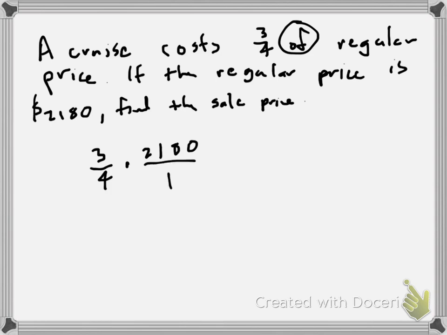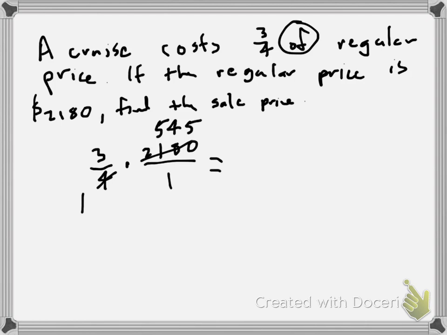I'm going to go ahead and take that $21.80, make it into a fraction, and then I'm going to try to reduce it down. The first thing that I would try to do here is take this $21.80 and, in your calculator or whatever, divide it by 4 and see if it works. And it's going to. So 4 goes into the 4 on the bottom, 4 goes into the $21.80 on the top. We're just going to take that out. We're going to reduce it down. Again, even though the numbers are kind of bigger here, they're going to be a lot smaller than they're going to be after we multiply. So it's better to do this ahead of time. And 2180 divided by 4, just throw that in your calculator, you'll get 545.